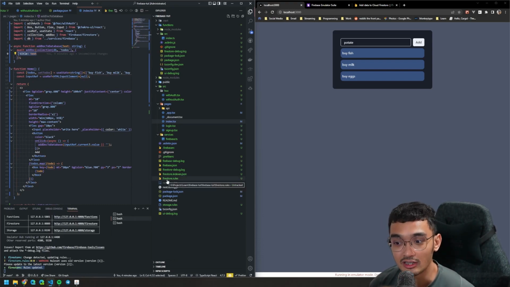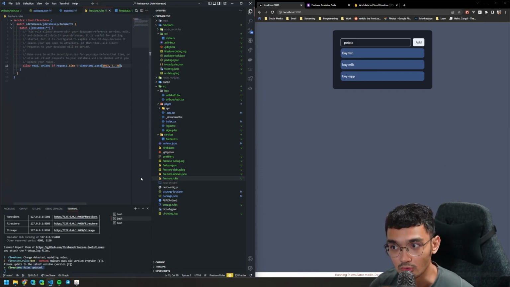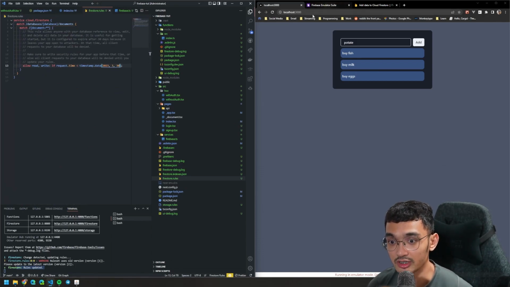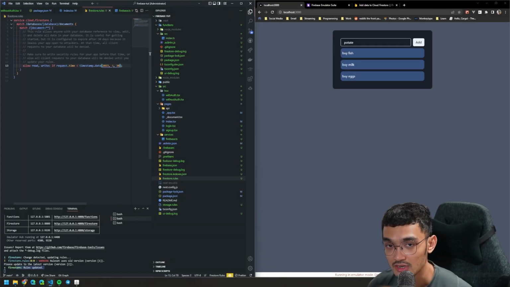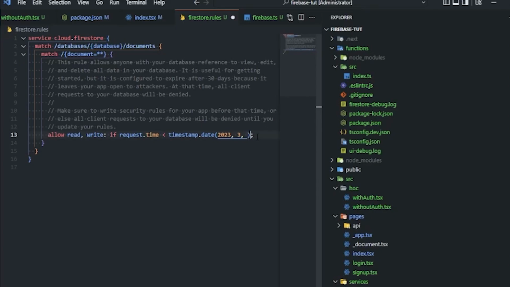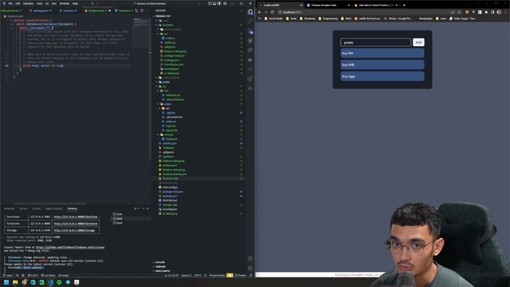Firestore rules. When you run the emulator locally, the Firestore rules that Firebase emulator suite respects come from this file here, firestore.rules. The reason why we couldn't write it earlier is because it was like this. But now it's like this. You could also change it to this. Because what was that? This just breaks down to a boolean, right? Is this less than this? Yes. Then you can write. You could just do this. That's not recommended, but because we're in a testing environment, this is acceptable for now.